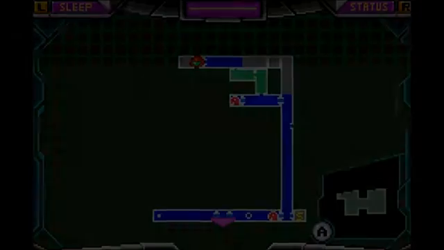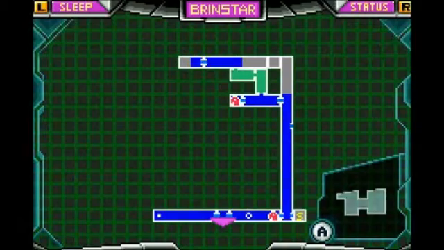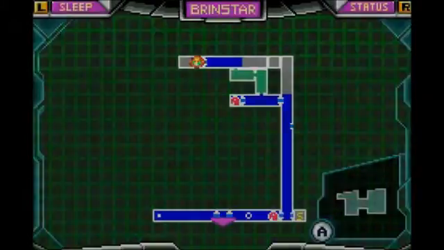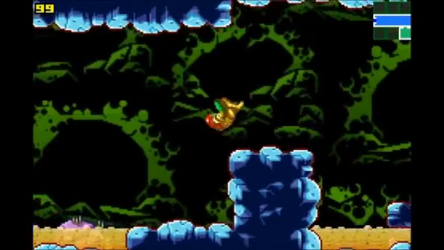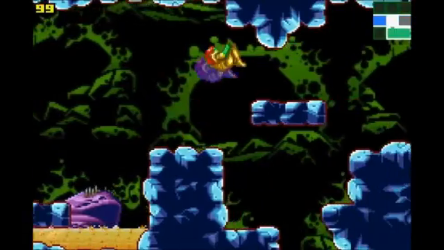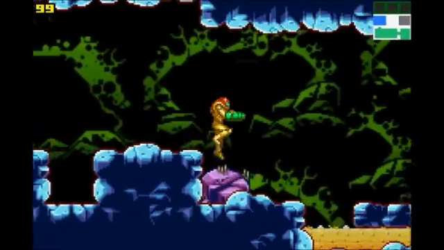These two statues here will open up once you've beaten Kraid and Ridley. But you do need to come here in order to activate a doorway to the far right, so make sure you go there first. You'll have to go in that room. I don't think you actually have to go up to the statue, but I just wanted to make sure.